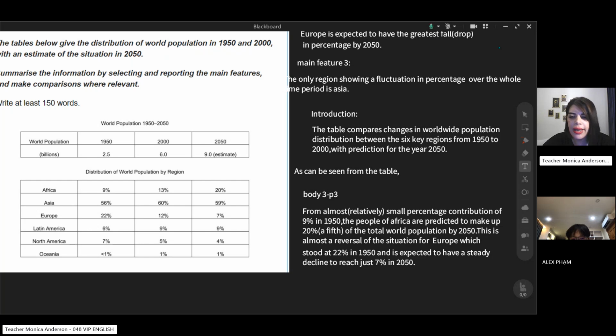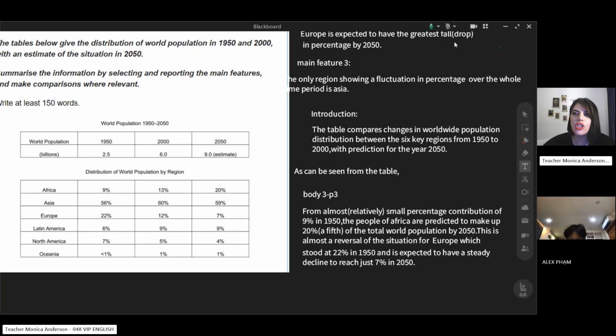Well, meanwhile, okay, there is a different, yeah, it's okay. Different experience. Okay, in Asia from 1950 to 2000, there was an increase of 40% in people that made Asia reach 60% of the total world. Very good. But it's not really good, we don't use it, but it's okay. Of course, it's correct. So I don't say it's not. We have better alternatives like "however". Yeah, of course. Well, but in the next 50 years, it's expected to have a small drop from, okay, good one.